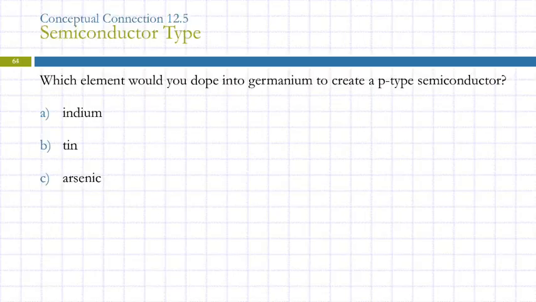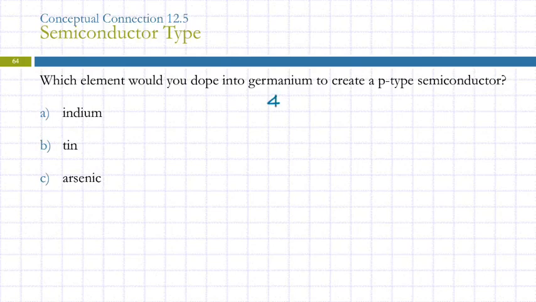Which element would you dope into germanium to create a p-type semiconductor? For a p-type, are we adding something with more electrons or fewer electrons? Fewer electrons. Germanium is in which group? 4A.